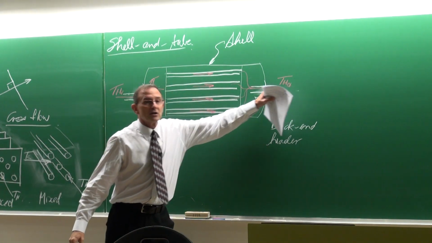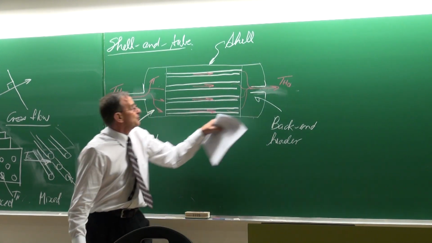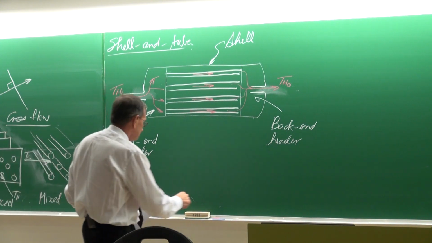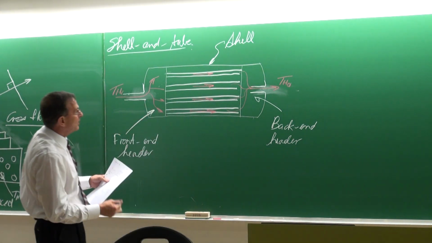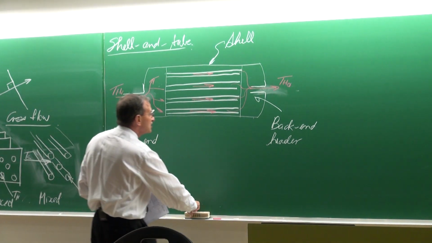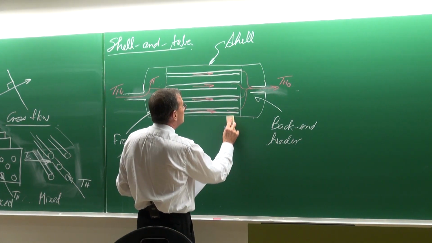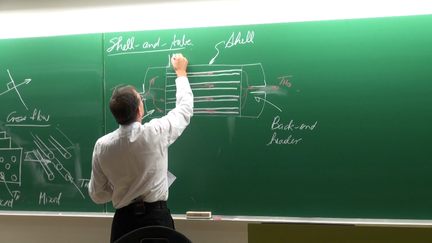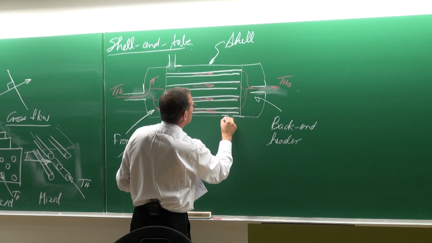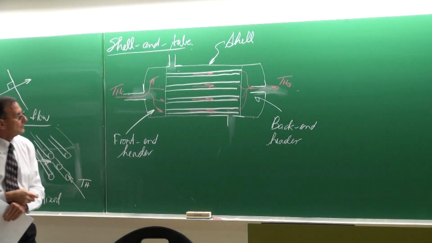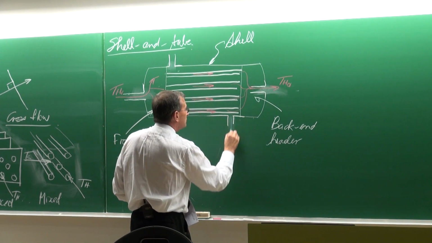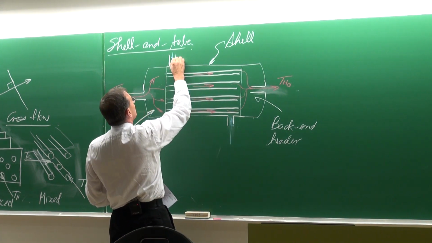So normally this temperature, if it's a single phase fluid, would be lower than this temperature, except if there's boiling and or evaporation and or condensation. But we will get to that a little bit later. So what we see now is only the one stream. Now we have to put in the other stream, and the other stream we are going to put in there and put in there. It can go out there like that. So this stream, inlet is there, and outlet is there. Okay.